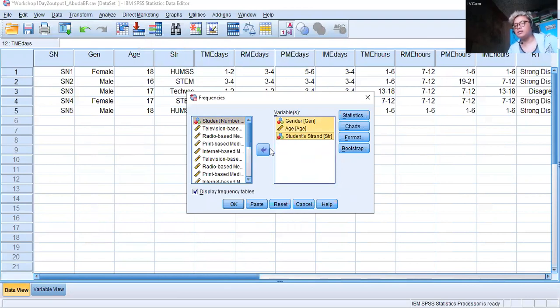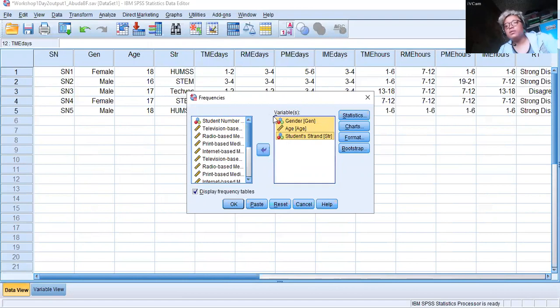Sorry, I have already placed it there. And you will be provided with two boxes here. This contains our variables. This contains the variables that we need to be analyzed. For instance, in this case, we would like to describe the profile in terms of gender, in terms of age, in terms of student strand. So we're going to move it using this arrow here.